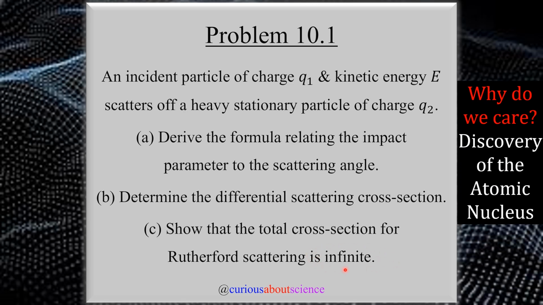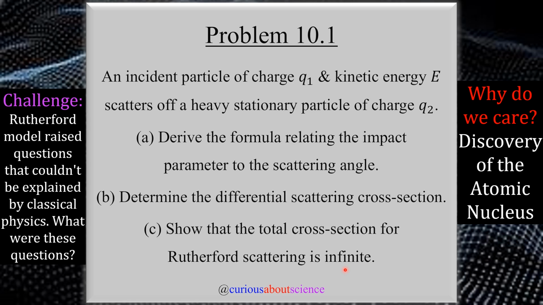So, why do we care? Well, clearly, we like that we had the discovery of the atomic nucleus. It wasn't just the J.J. Thomson plum pudding model, but rather that in order to have these deflections, you had to have something really solid at the center and not just anywhere else where you didn't have the same interference. So the challenge for you is, Rutherford's model raised questions that couldn't be explained by classical physics. What were these questions?